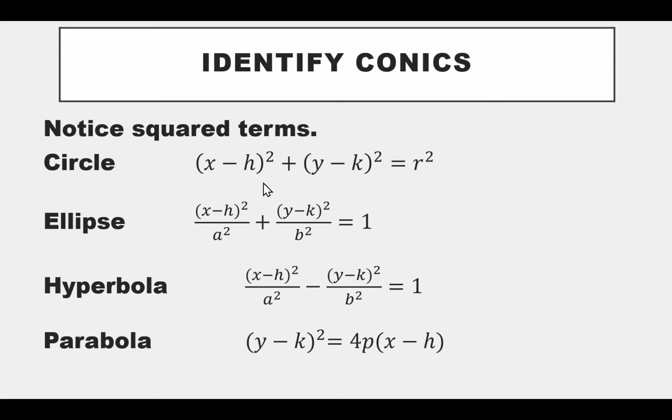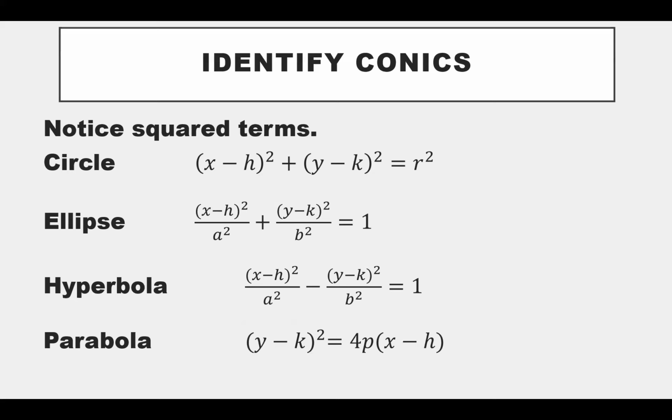Now, we can manipulate this equation in lots of different ways. We could add terms to both sides. We could subtract terms from both sides. We could multiply both sides by a constant number. But no matter what I do to this equation, the x squared term and the y squared term written on the same side will have the same coefficients. Think about that. If you multiply by a constant number on both sides, x squared and y squared have the same coefficients. If I subtract or add a term to both sides, again, x squared, y squared, if they're written on the same side, have the same coefficients.